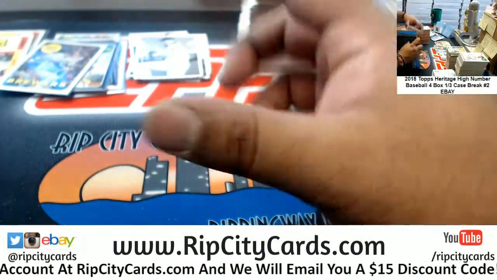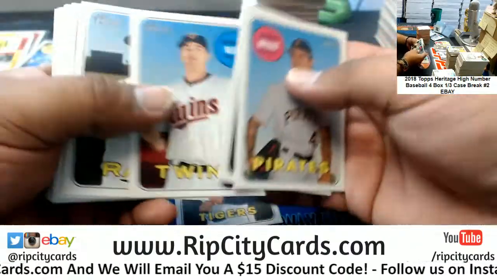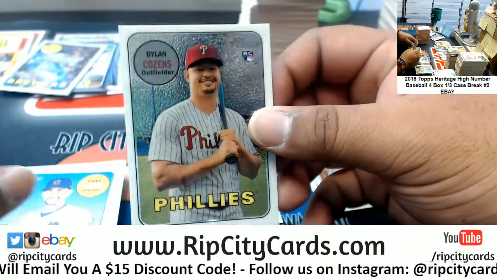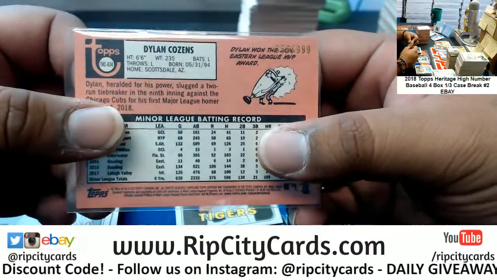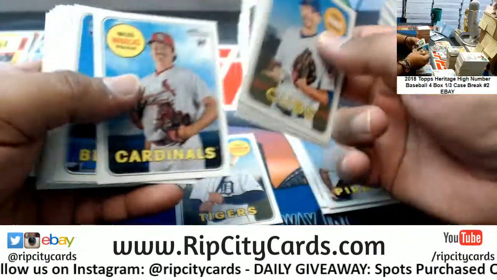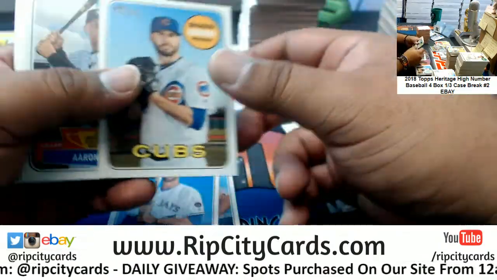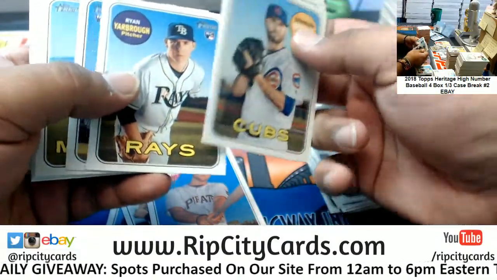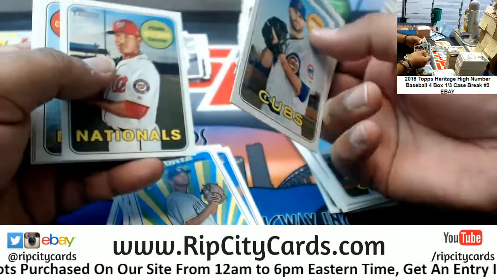But thank you, though. Anyways, let's see what we got here. Goodrum Tigers rookie. This is the last box, so good luck, everyone. Got a little chrome here. Cousins of the Phillies rookie. That is to 999. Let's see, like an error card or a nickname card. Something cool. Mikolas Cardinals rookie. Gurriel Blue Jays rookie. Aaron Judge Yankees insert. Meadows Pirates rookie. Yarbrough Rays rookie. Garver Twins rookie. Lucchesi Padres insert.